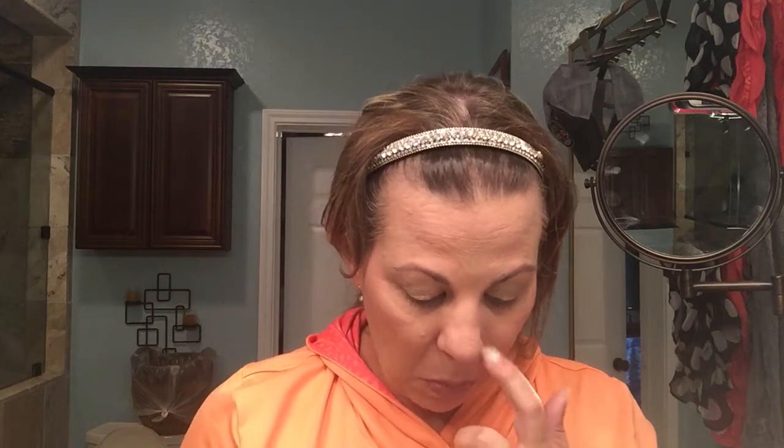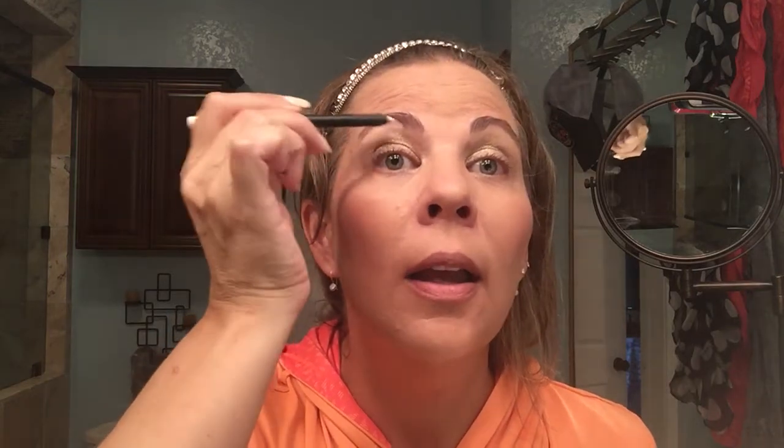All right. So then from there, now I'm going to go up and do a little bit more to my eyes. I'm going to finish up my eyes. I'm going to take our Precision Liner in Pristine. Now this is really cool. This is white, and there's a lot of things you can do with this, including drawing lines after you put brown on your lips so that you have football lips. Who knew? I'm going to do that in the fall, though. There will be a video. Hang tight.